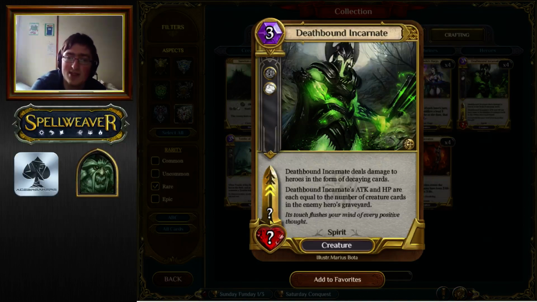The problem is you can't really hit them, because if they're not in danger of losing, they just let it through, and if they are in danger of losing, they chump block him, and it doesn't matter if the rest of your creatures get through, because you're trying to win through milling. So often you accidentally win through damage when you have an Incarnate on board. It's kind of funny.